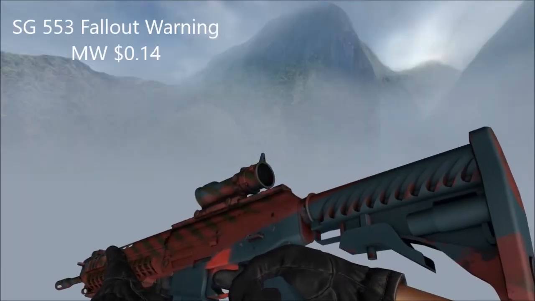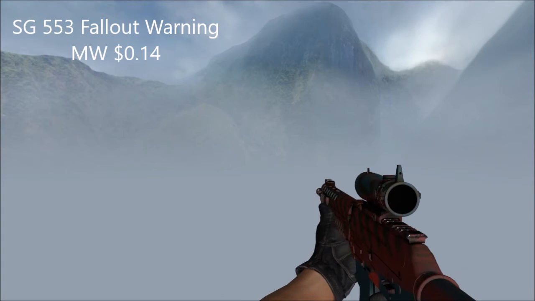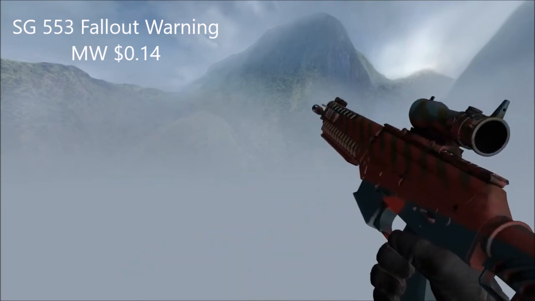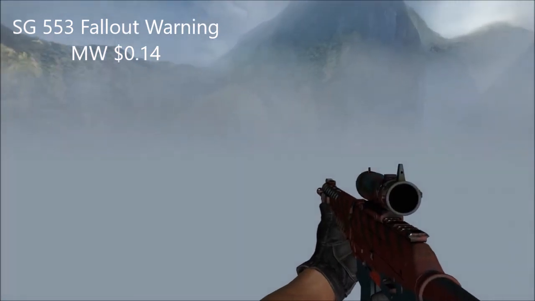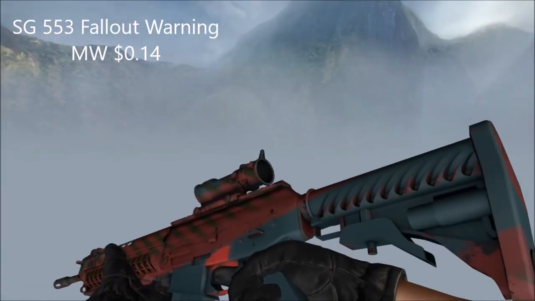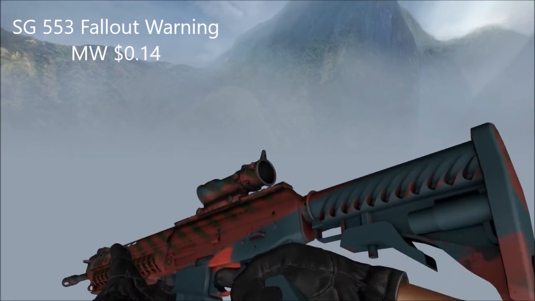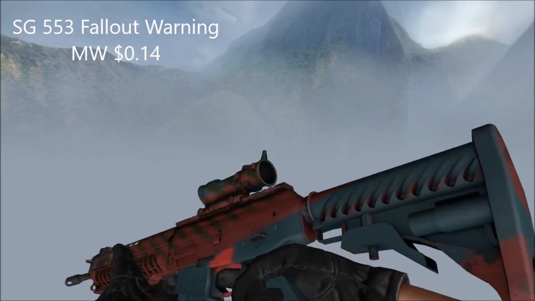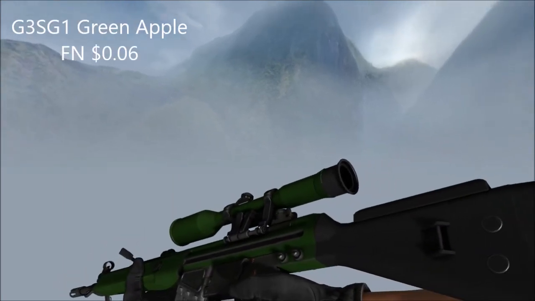Next we have the SG Fallout Warning in minimal wear condition, at 14 cents. I have featured a lot of the Fallout or nuclear skins. I kind of like them. I think they're cool looking. Definitely worth picking up. I wish the blue was less of a blue gray, more of a gray, but otherwise I think it's pretty good looking.